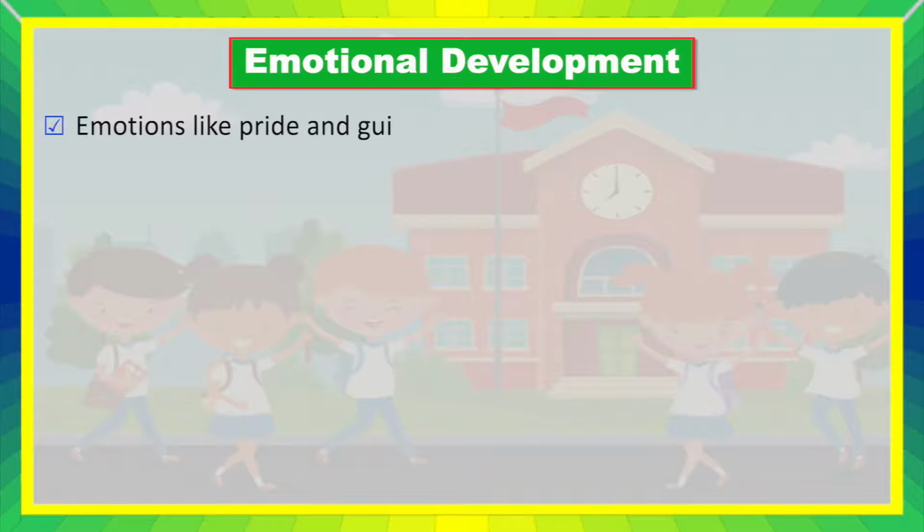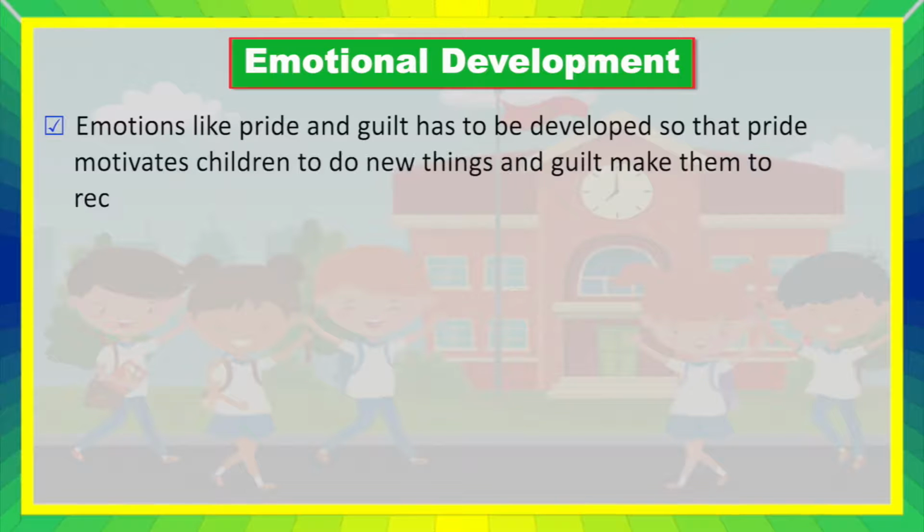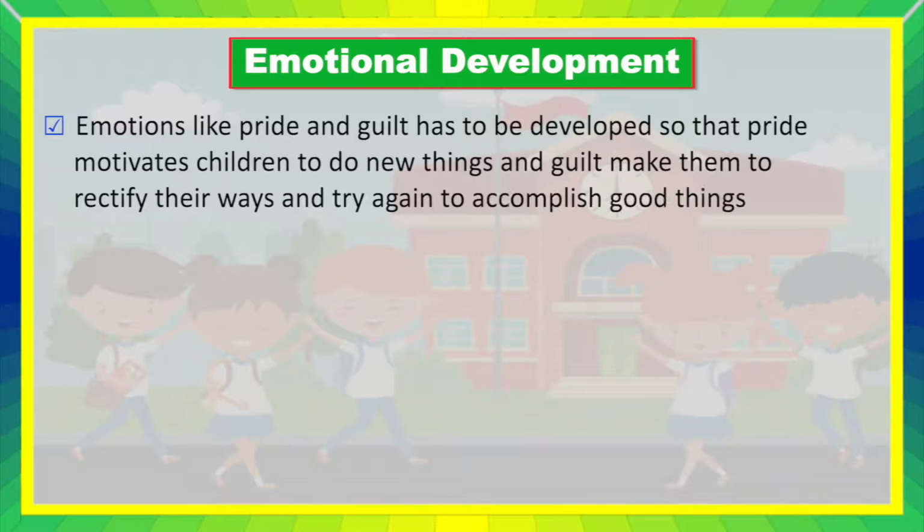Finally, coming to the emotional development. Emotional development is one of the important developmental tasks in middle childhood years. It is important that children develop emotional abilities during middle childhood years. Emotions like pride and guilt have to be developed so that pride motivates children to do new things and guilt makes them rectify their ways and try again to accomplish good things.